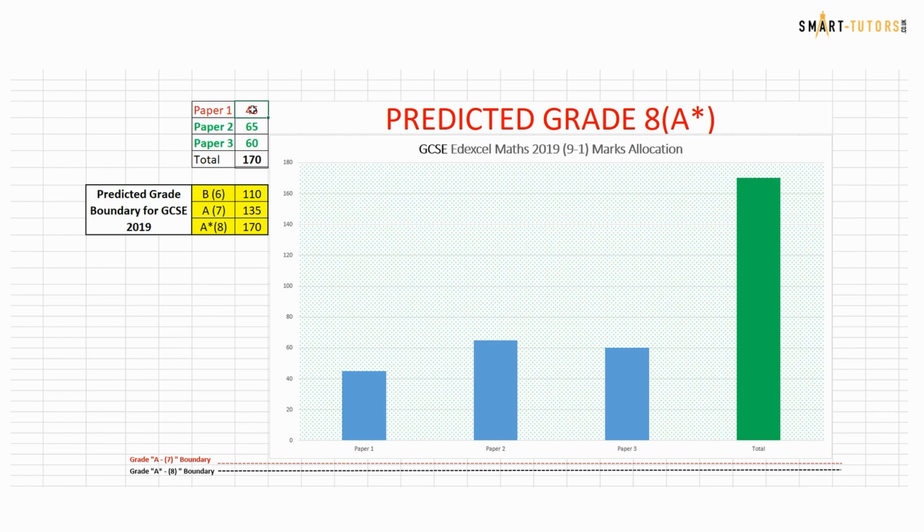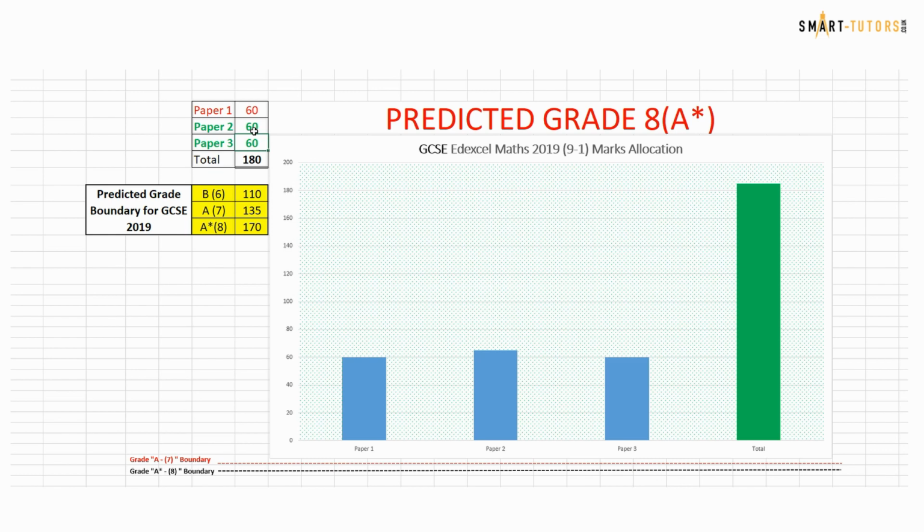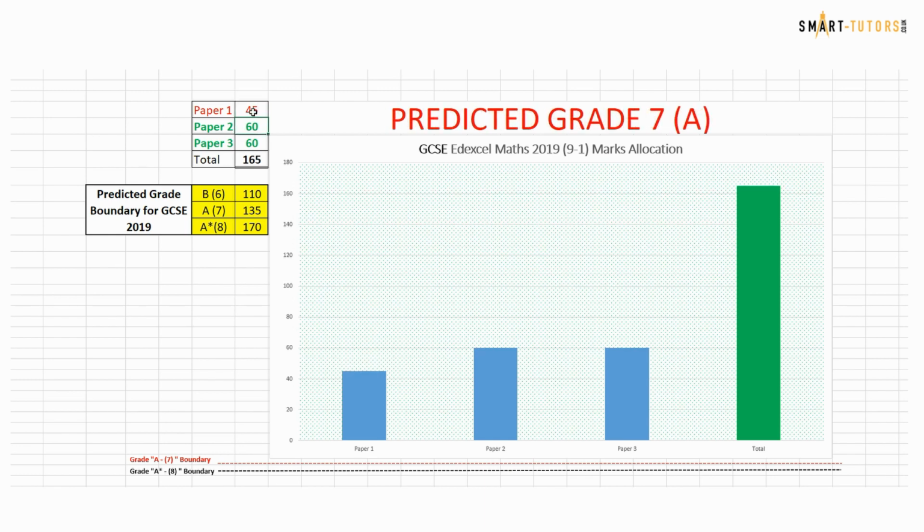Say that you already did paper 1 nicely, let's say 60 marks on paper 1. So you don't need to worry now about paper 2. You equally do 60 and another 60, you can easily get the A star. But now I'm assuming that you haven't done paper 1 well enough. So if that is 45, you got to do paper 2 and paper 3 very well. That is the reason we have planned to bring up all the 4 markers, 5 markers and 6 marker questions collectively and help you out.